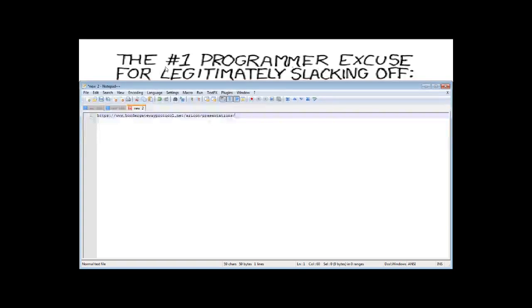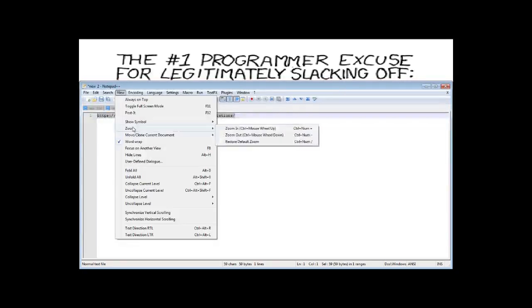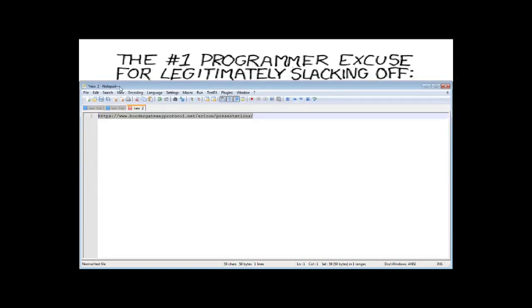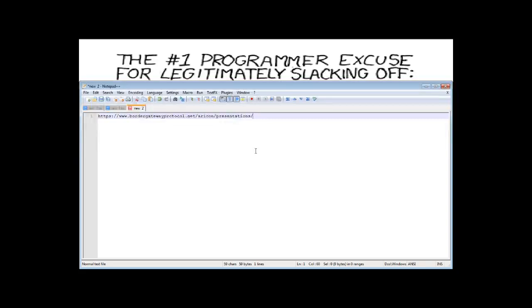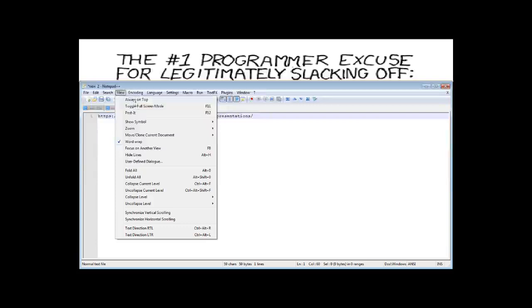Oh, awesome. Thanks for showing me the magnifier on the wrong screen. I don't have a number pad, so I can't use the hotkey.